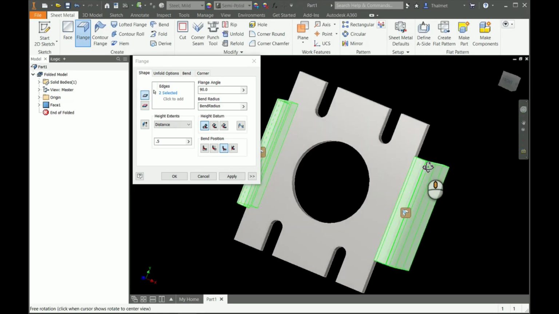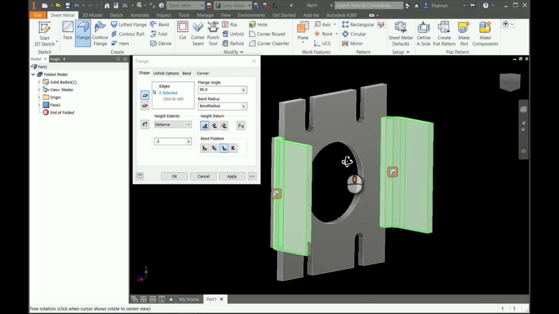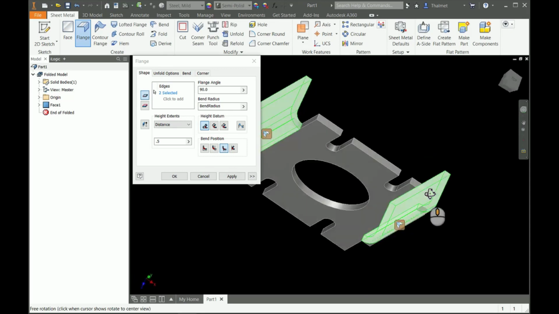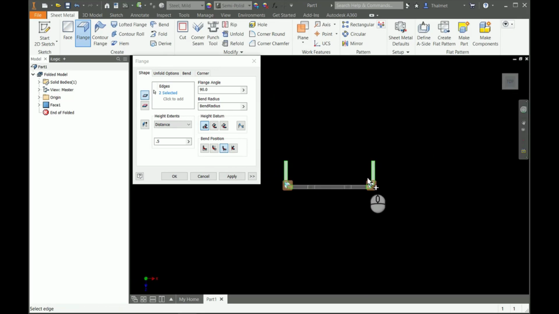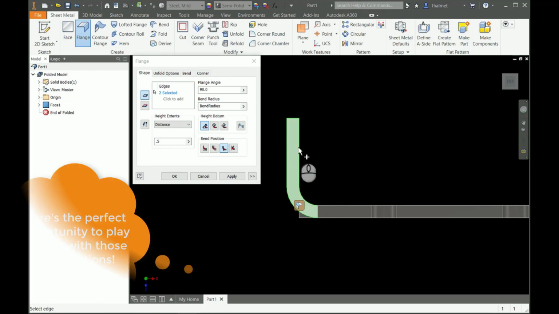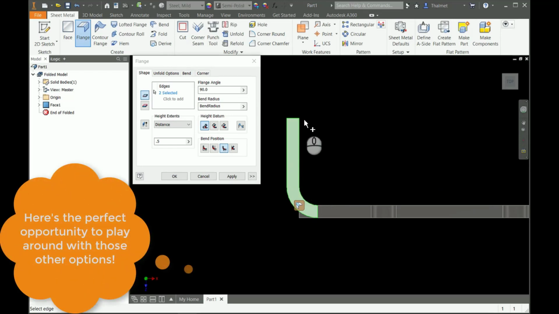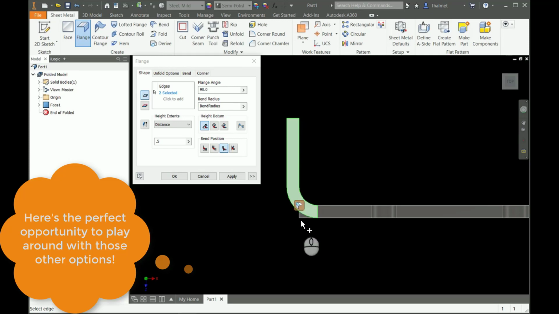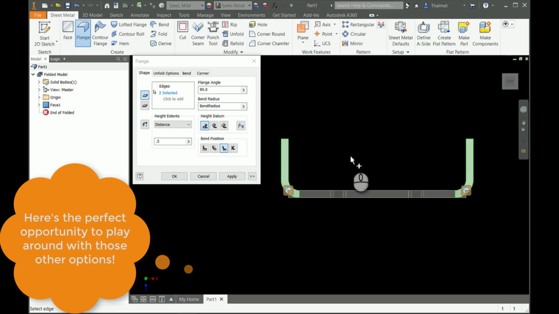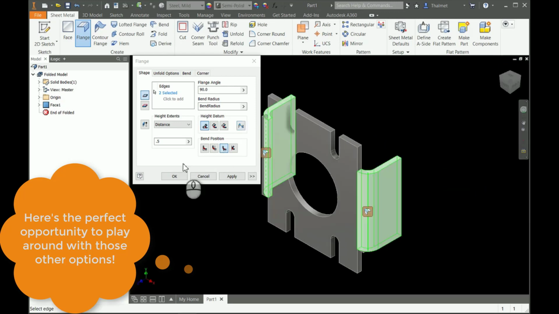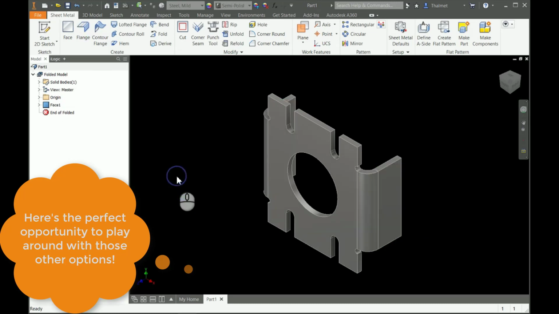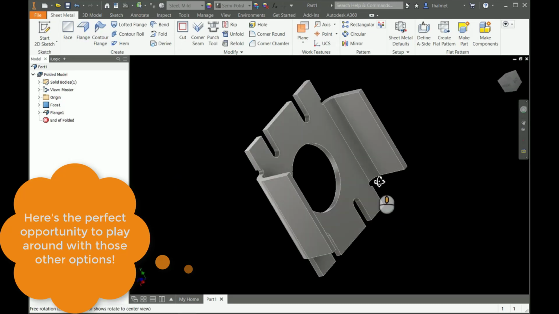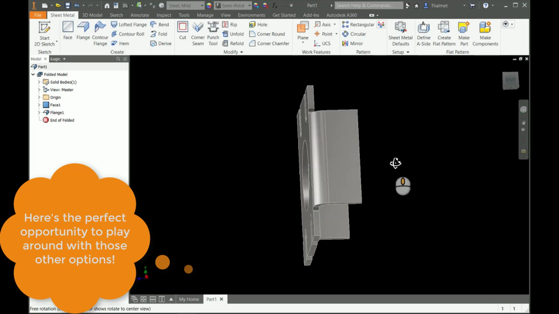So this is kind of what I want to use going forward. And you'll notice, I'm going to go up to my top view here, I used the outside of the base. So what that does is it pushes my bend towards the outside of that face. So if I look at my edge and I go straight down, it's going to be in line with the edge of my first feature. So I'm going to go ahead, got my settings how I want, I'm going to hit OK. And now I have those two flanges coming off of my actuator bracket.